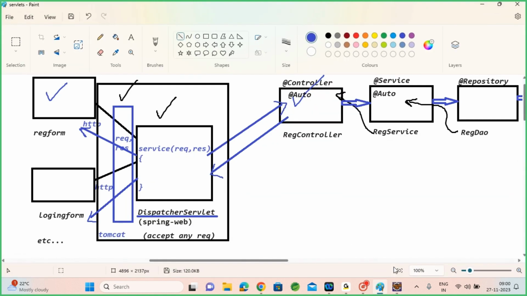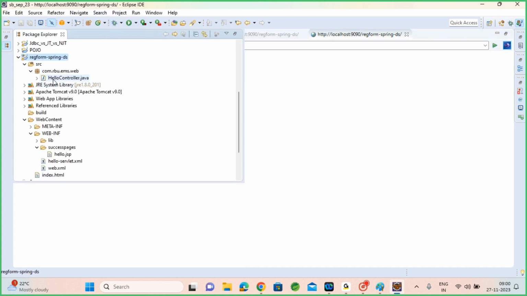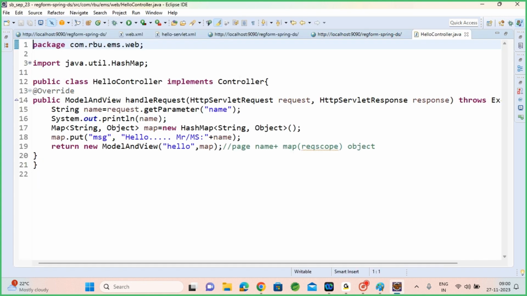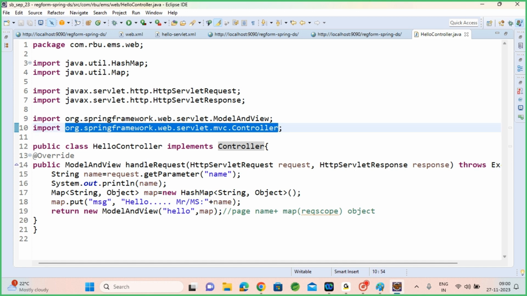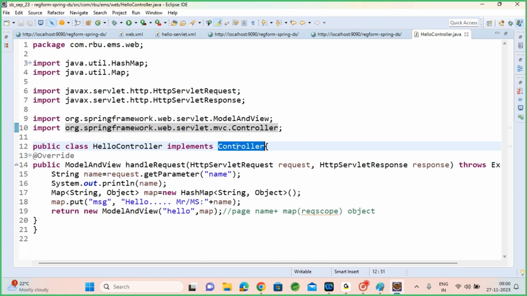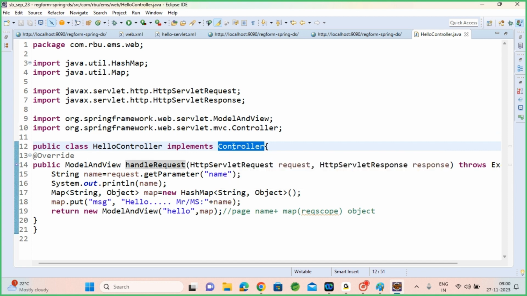So here we have not used any servlets. If you see this hello controller, we implemented it from a controller interface, which is a Spring based controller interface, not a servlet class. This is not a servlet library, just a simple bean class. The controller is also just a simple bean, not a servlet implementation.